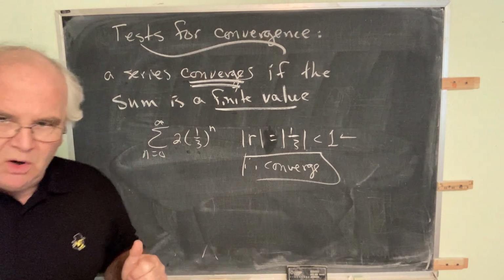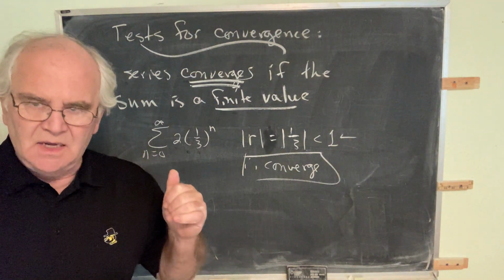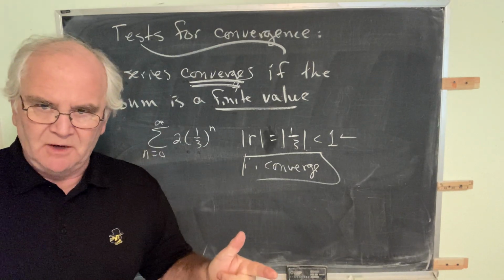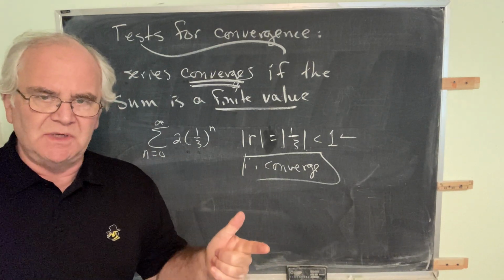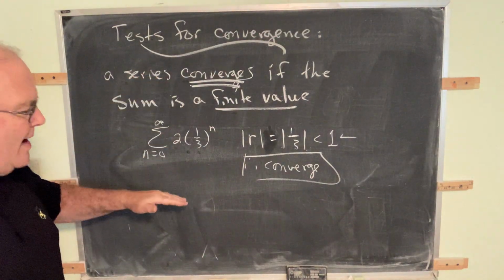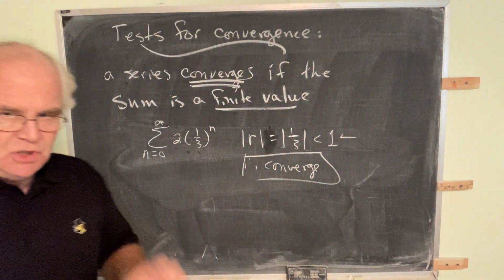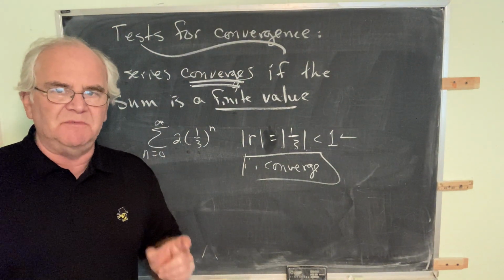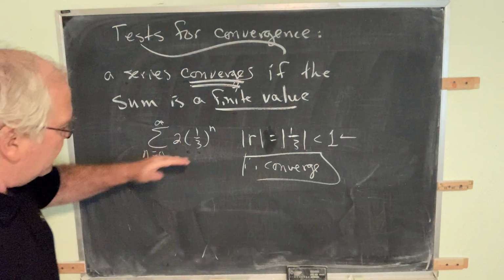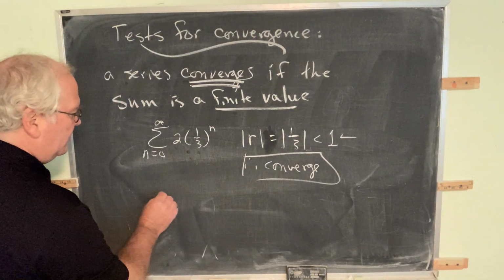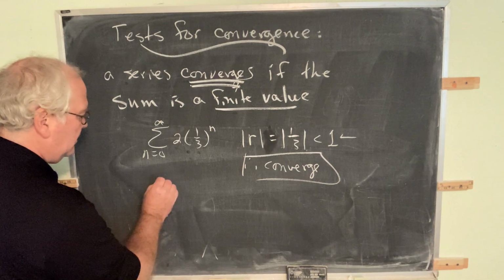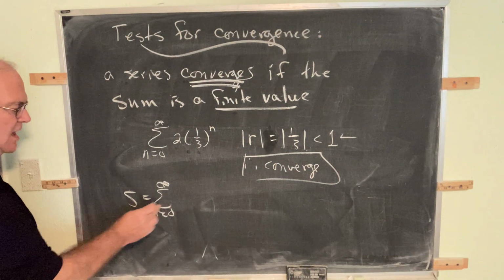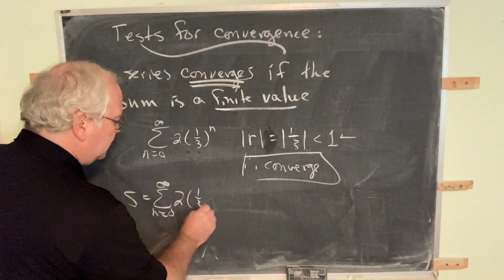Now remember, for our work, if a series is geometric or telescoping, if they do converge, we actually can find the sum. It turns out for our work, as a general statement, those are the only two sums we can actually find. In this case, we actually can find the sum. We know that that sum, and occasionally we'll just call this the sum, is equal to this expression.